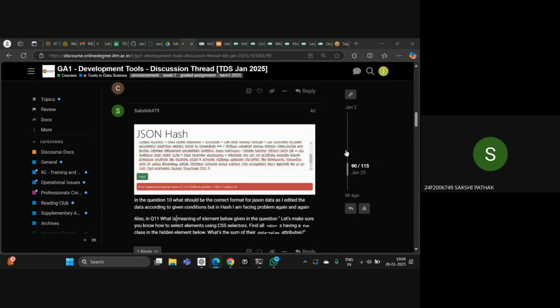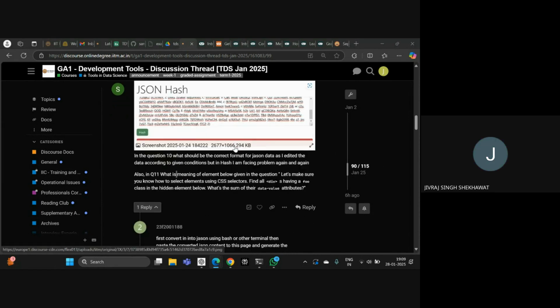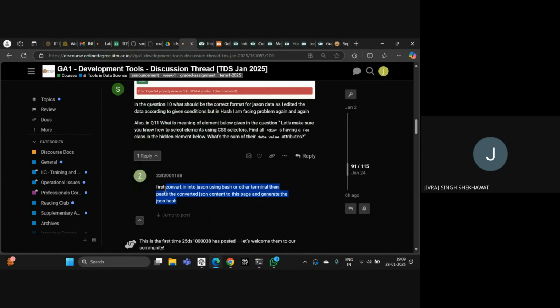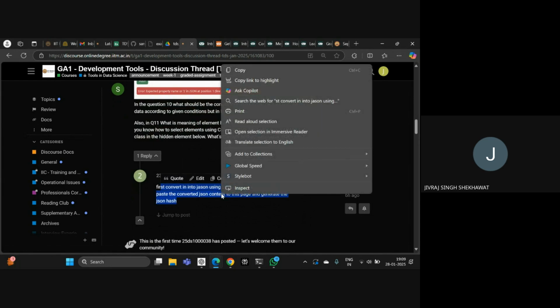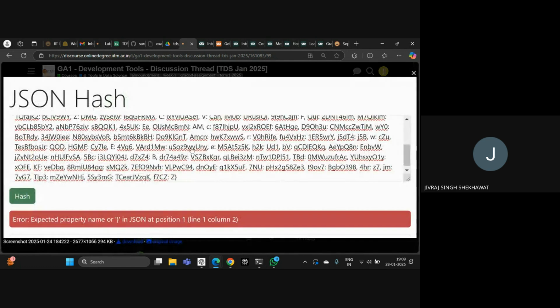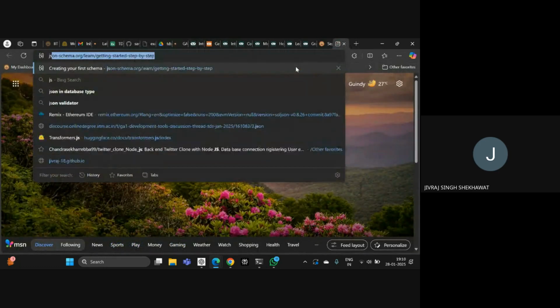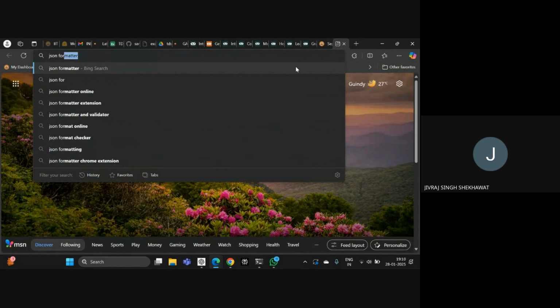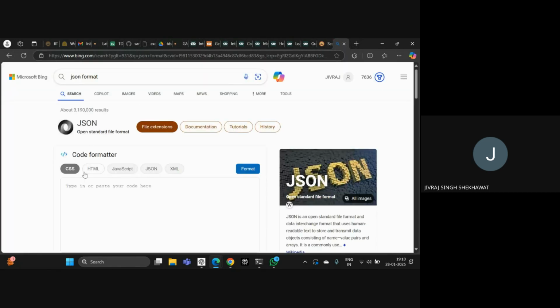Yes, sir. This is the one. Actually, someone had replied to it that you have to first convert it to JSON. So this E should be the key and then this MSAC5Z5K should be the value. So I will just show a JSON format example.